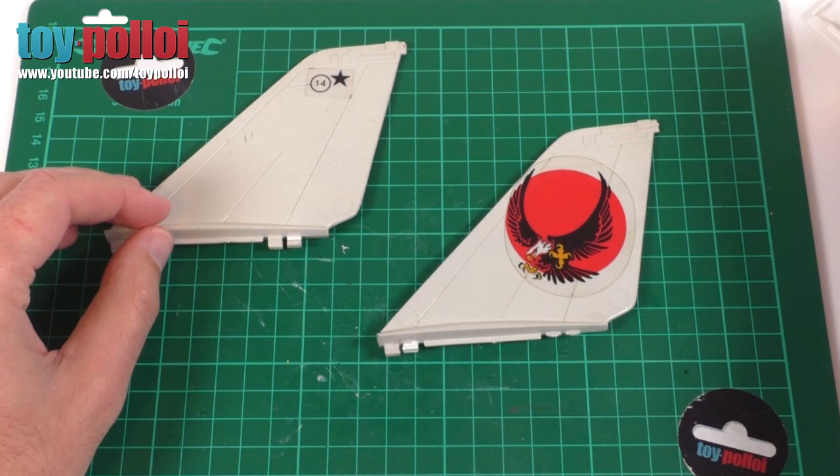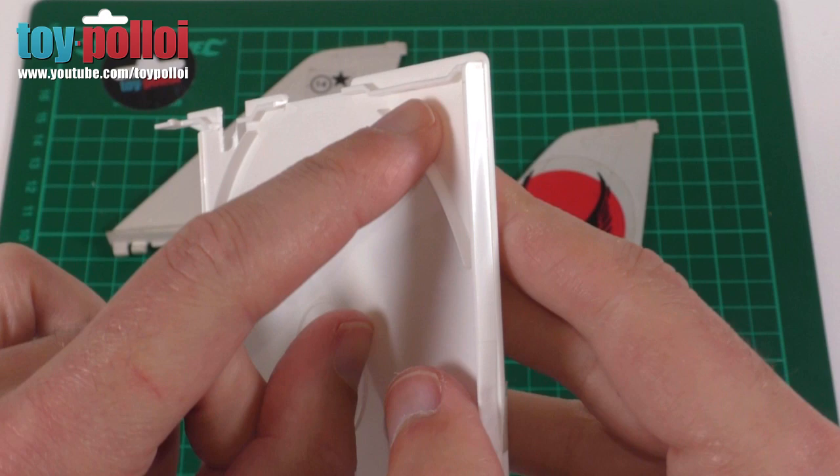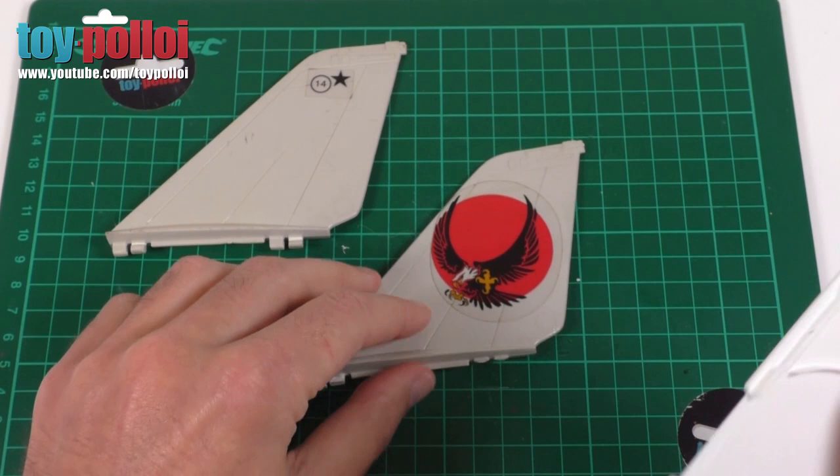You can see here this is a CD single case that I've got in my spares pot, because I use this plastic for other things. And if we look at the edge of it, you can see there are nice little L-shaped lips, and that's what we're going to use to recreate the clip that I've done here. It's a fairly straightforward job. It just takes a little bit of cutting using a pair of plastic nippers, and then we need to drill some holes and make a little bit of a tidy up on this fin, and we can get something that works really nicely.